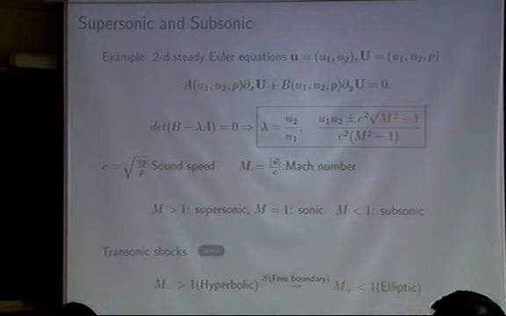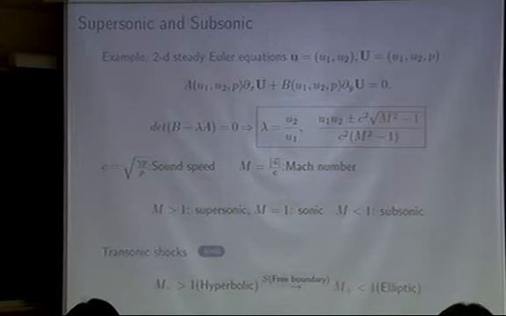But one has to know that there is no subsonic-supersonic shock because that violates the entropy condition. As I pointed out earlier, entropy must always increase. So mathematically, theoretically, it's possible to have a subsonic-supersonic shock, but that's not admissible in physics. So we exclude that case. And also, there is no subsonic shock because of the regularity theory of elliptic systems. So we only have two cases.